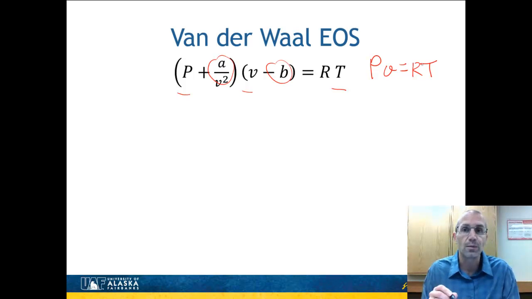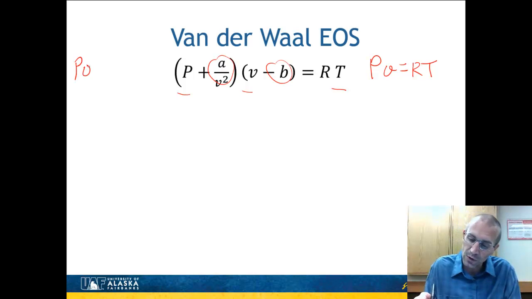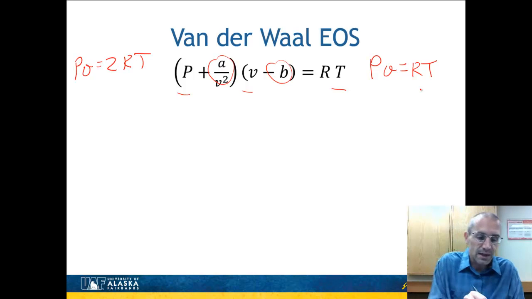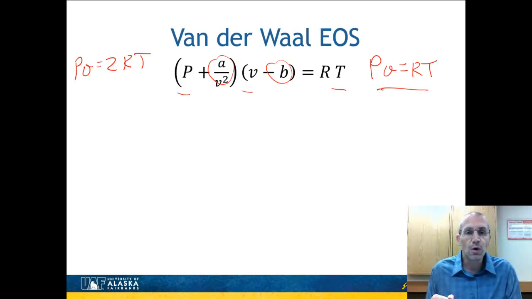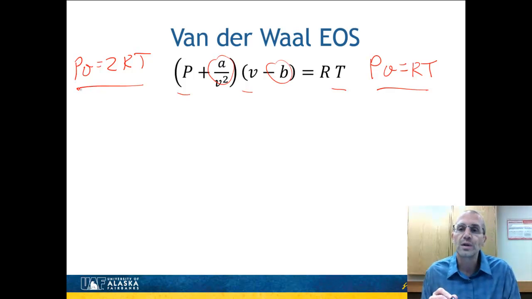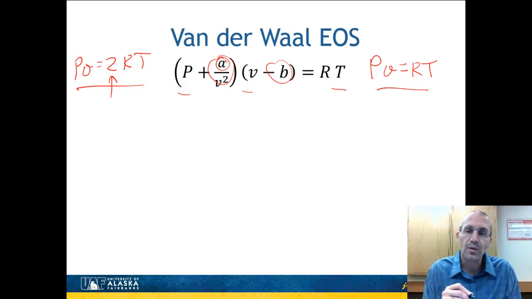And if we go back to the compressibility equation, which was PV equals ZRT, we could think of the ideal gas equation as a zero parameter equation of state. There are no adjustable parameters. The compressibility is a one parameter equation of state, where Z is an adjustable parameter. And now we're looking at a two parameter equation of state, where we've got this value a and this value b. Now, values of a and b are a little different than compressibility. They're actually constants that are particular for the gas.